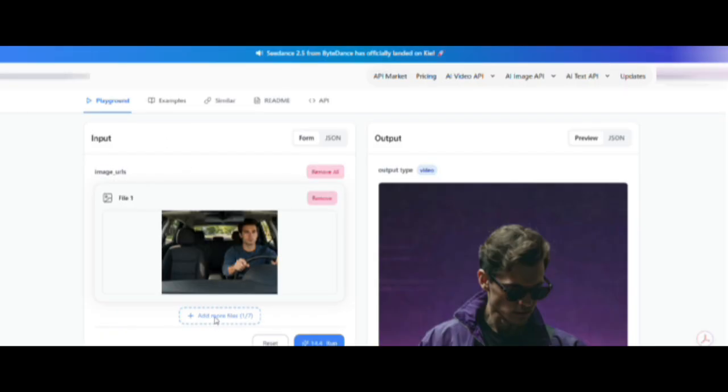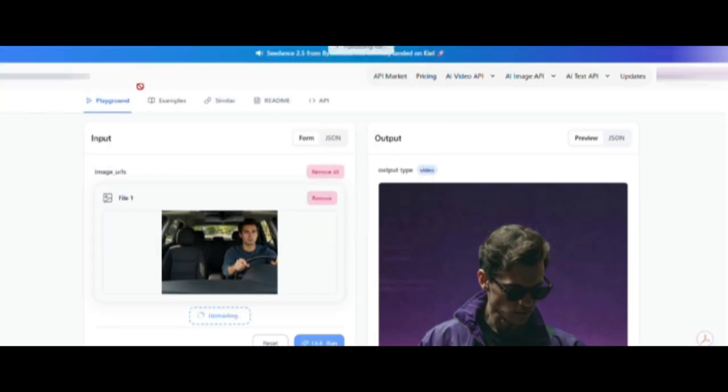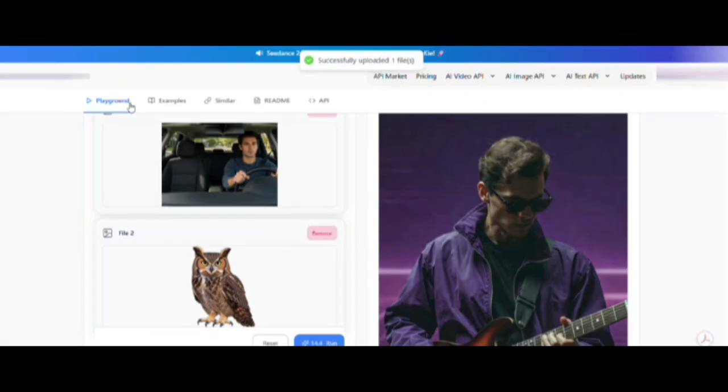And I'm going to add one more file. That's a picture of a night owl. That's uploading. And there's our owl.